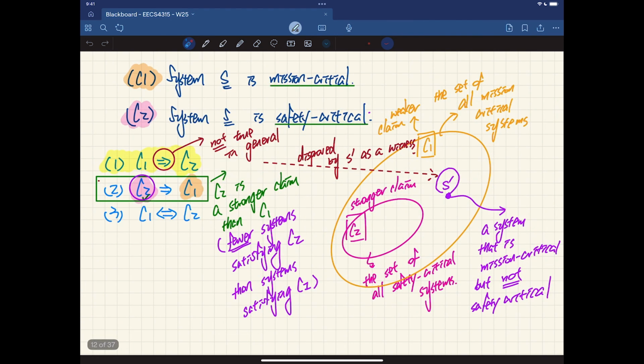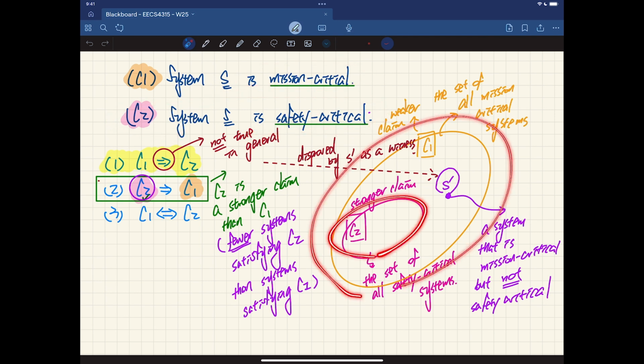And we talked about how to relate these two claims, about a system being mission critical and a system being safety critical, right? So the answer is that this claim over here, C2, is a much stronger claim, which means there will be fewer systems that are safety critical compared with systems that are mission critical, right? We also talked about how to relate them using a diagram over here.